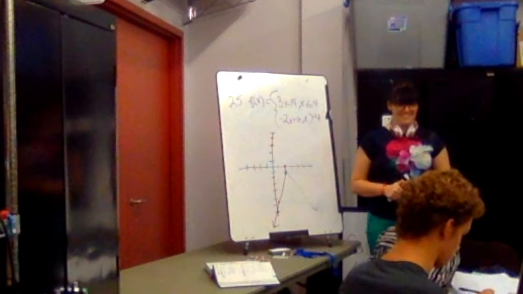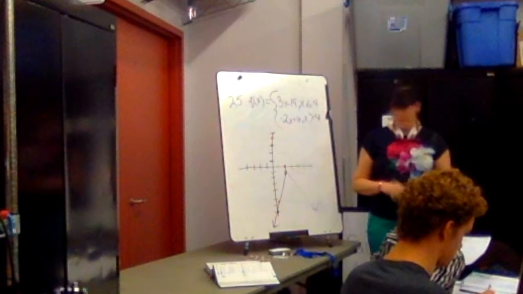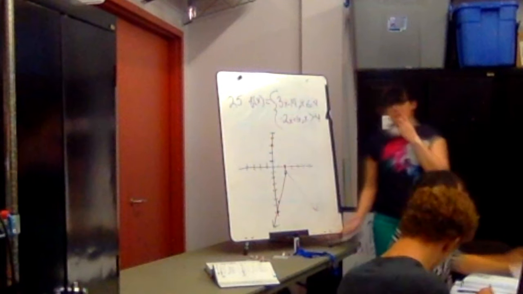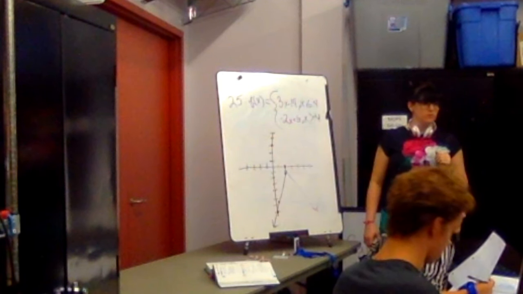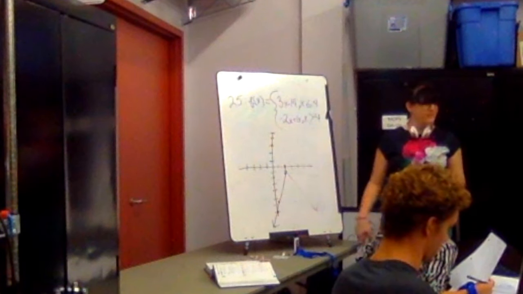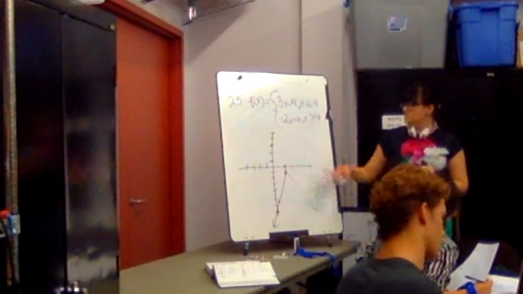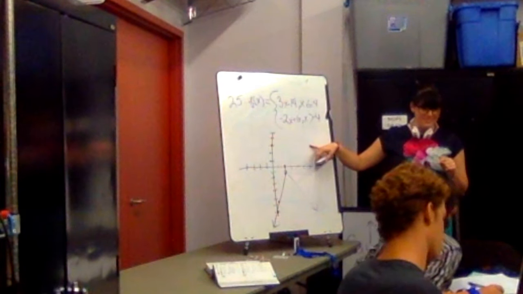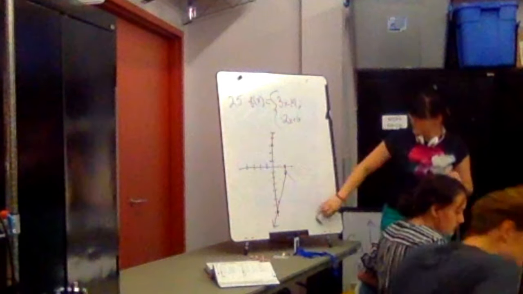I get it. Yay! Could I take this home and redo it? Yeah, absolutely. Because the slope is negative, so it's going to point down. Could you go over one of the piecewise too? Yeah, this is a piecewise function. Oh, why wouldn't I know that? Do you mean like one of the step functions? Yeah.